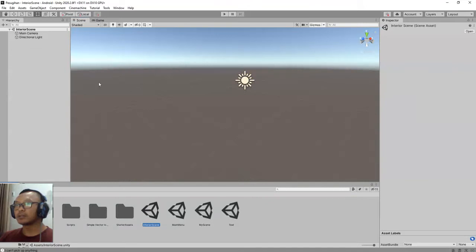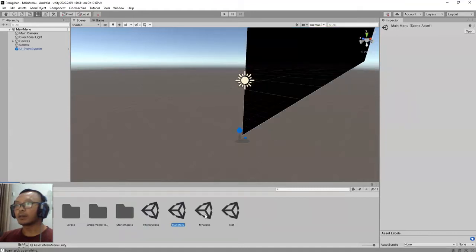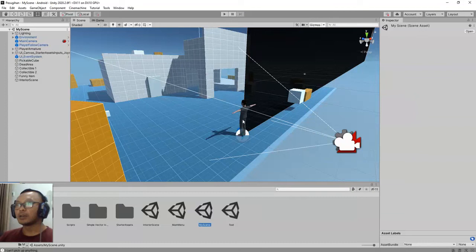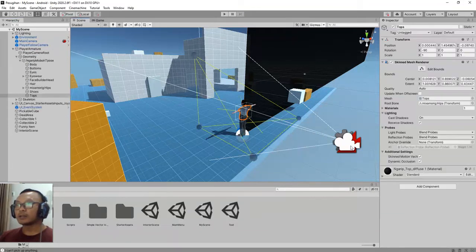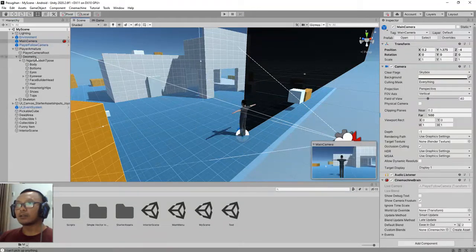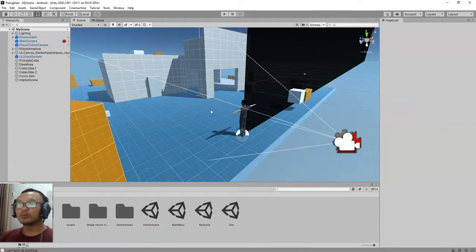This is another scene, a new scene that I have made. But when I go here, I don't have my character, I don't have my camera or anything else that I had in my previous scene. While in that scene I have this character, this camera, and all the setups. So what should we do to bring all these objects, the character, the player, and anything about the player controller, to that new scene?